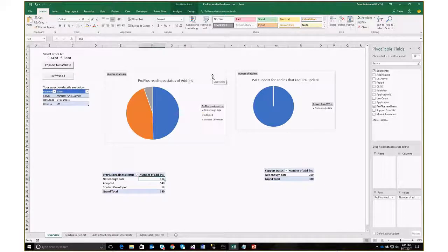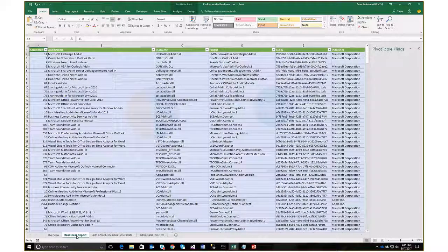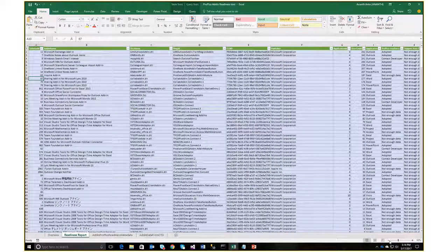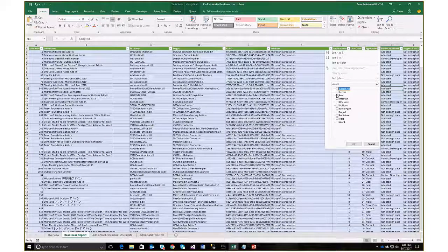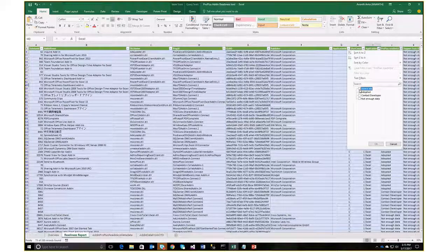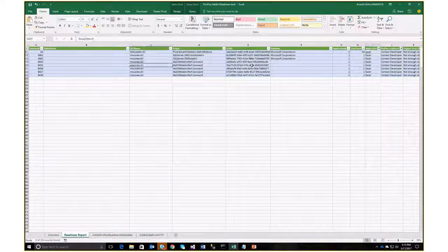Just like Terry said for the previous demo, this itself gives you very good information about what's my overall ProPlus readiness — how ready am I? This gives me a bird's eye view. But if I want more specific insights about specific issues and blockers, I would just go into the readiness report tab. There you have a line-by-line detailed view of all the add-ins. You can do a bunch of filtering — let's say you only care about Excel add-ins as an organization because the most business-critical add-ins are the Excel ones. You would just look at that, and then you'd want to see only the Excel add-ins which have issues for which you need to contact the developer. These are the add-ins it will boil down to — it's just a question of identifying who these users are and who is the developer, so you can contact the ISV.